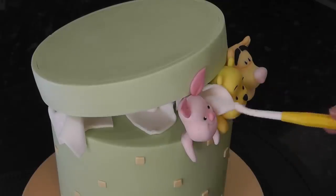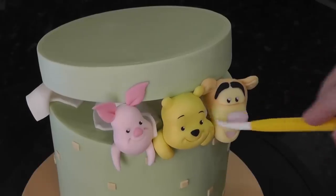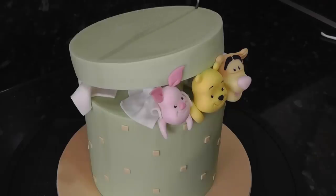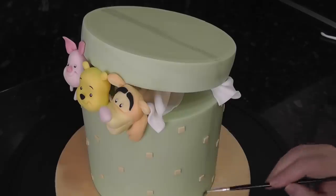Now fill in any gaps between them with more folded white squares of paste. Before placing the centre pieces in, mark out a line with water where the ribbon will go.